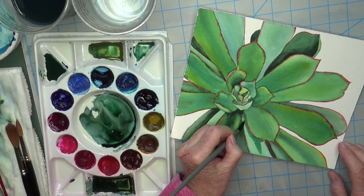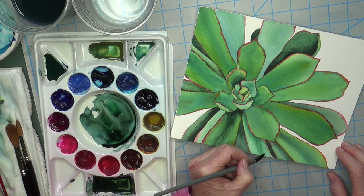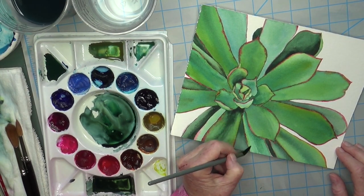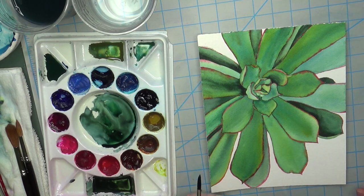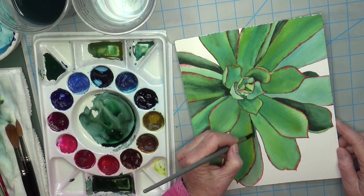So let's just get a clean brush on it before the edges dry on me and pull that out. And I could even dip into a little tiny bit of yellow here just to give it a little pizzazz. And then again I clean my brush, and I don't want it too dramatic. There, see, that gave it just a little bit more oomph. This one here needs to be a lot darker. Let's go. And you know, you can keep darkening.